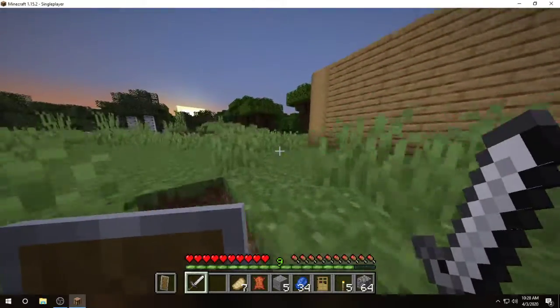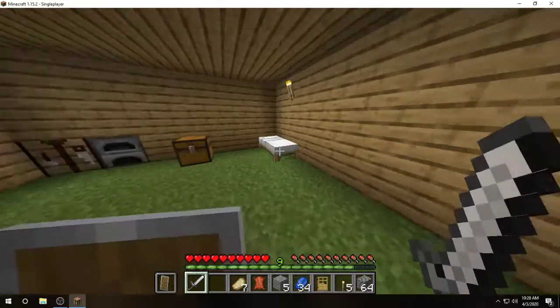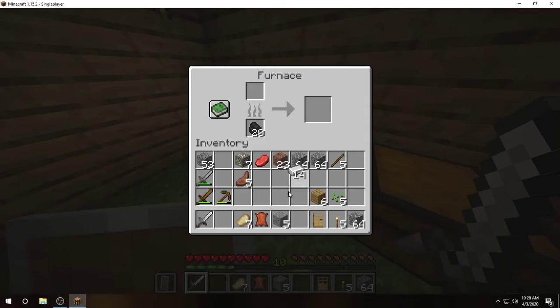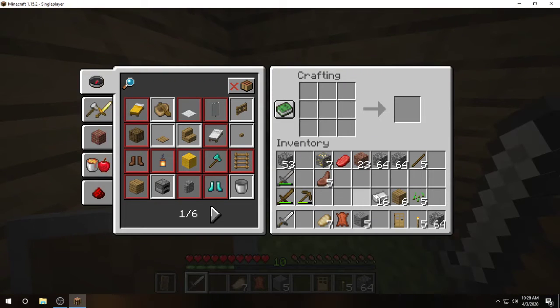Well, it's about to turn night. Alright, what a wonderful day. Holy crap. We found a lot of lapis, which is good. And, oh my god, we got a lot of redstone. We got some gold, and we got the iron. We're gonna put the iron back in there. Actually, we're gonna take it out, and we're gonna just do that.